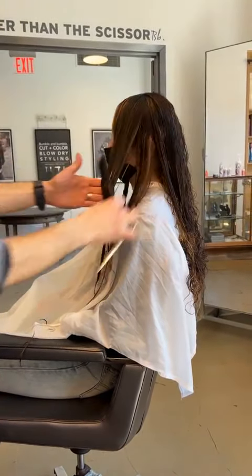Do you mind if we do a little turn toward the mirror? Do that. Give me one moment.